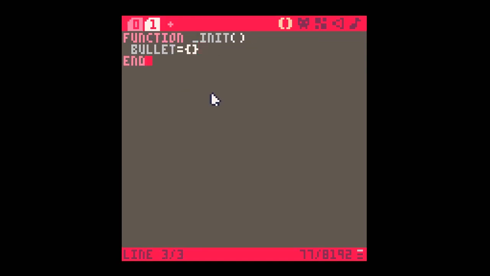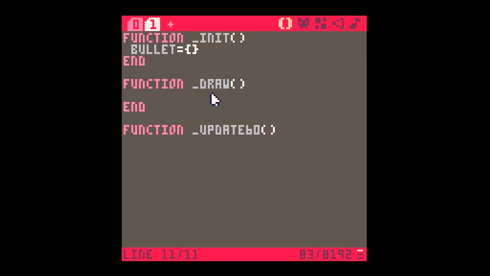So then within here we need a function draw, and we need a function update. I'm going to use an update 60, why not? And within these we have to go through all the objects that are in the bullet table and run their draw function or their update function.